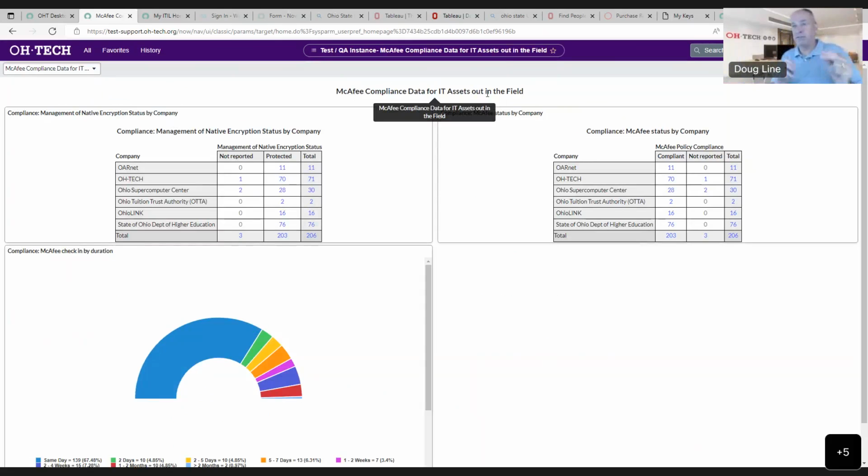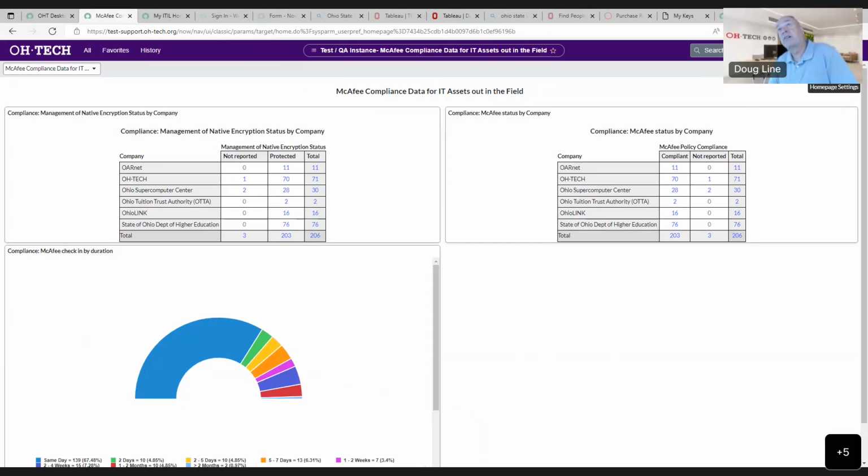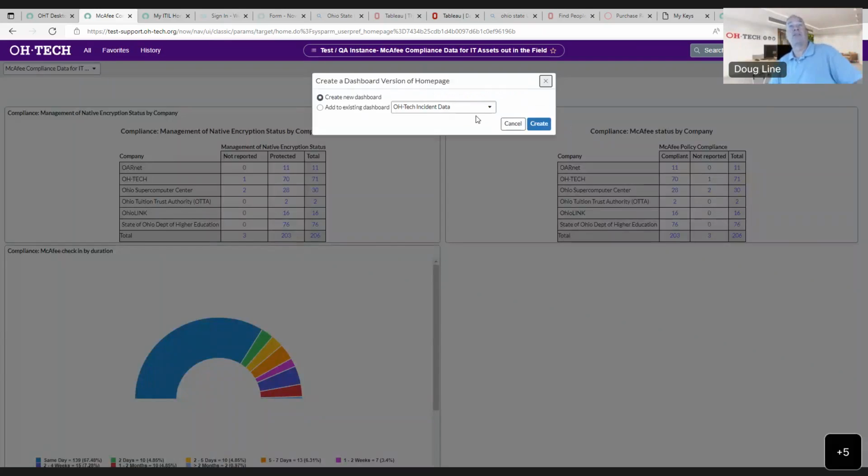If I want to convert this from a home page to a dashboard, I go to this little cog over here, I click on it, and I click on create a dashboard version. Then I'm given an option: do I want to create a new dashboard, or do I want to add this to an existing dashboard? In this case, all I'm going to do is create a new dashboard. So I'll just leave that selected and say create.